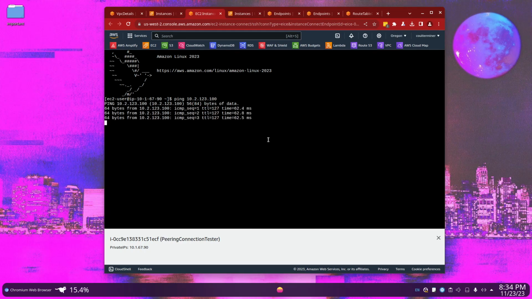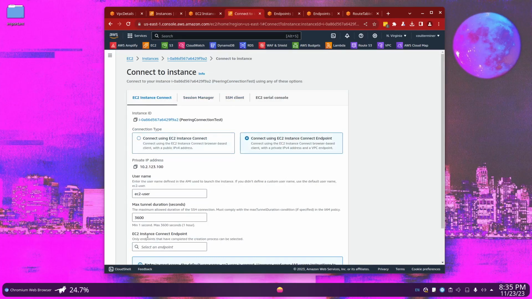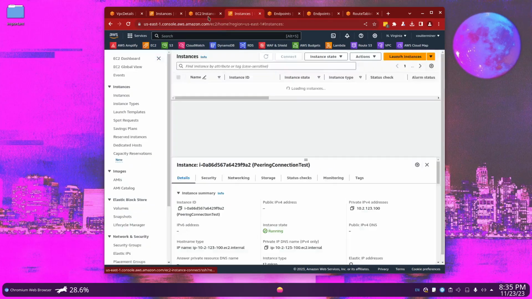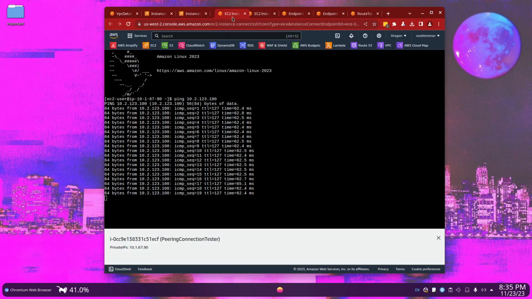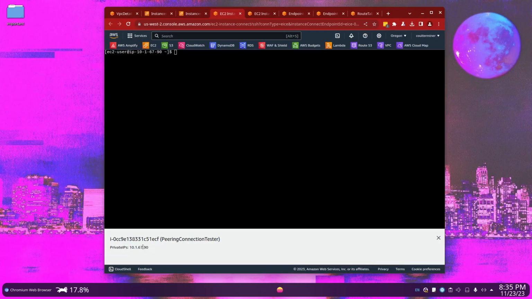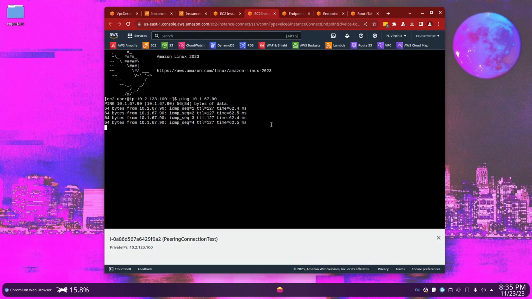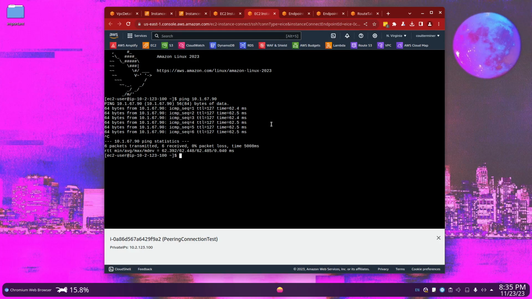And as you see, we're getting a response, meaning that the peering connection is working. And then I went over to check, because the North Virginia one should have been done by then, and it was. So I went and grabbed Oregon's IP. And then I pinged it from Virginia. And just like that, we're getting a response, meaning that on both ends, the peering connection does work.